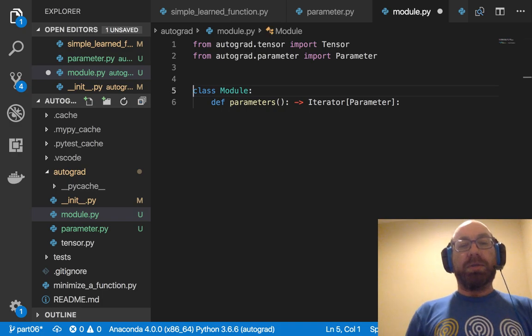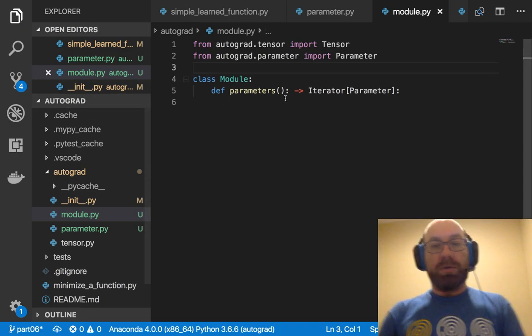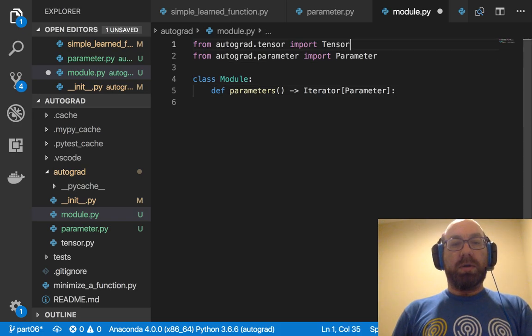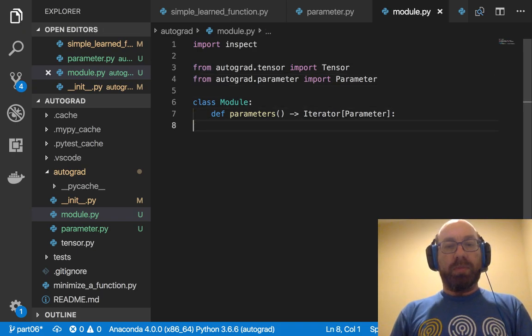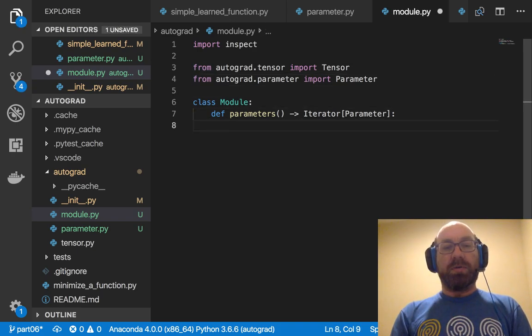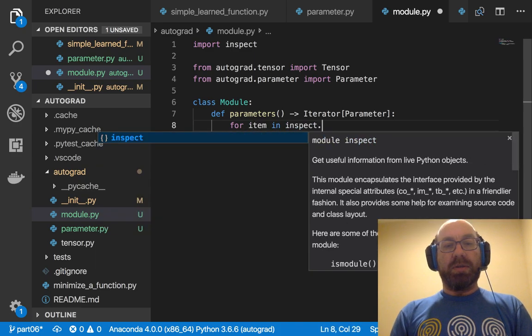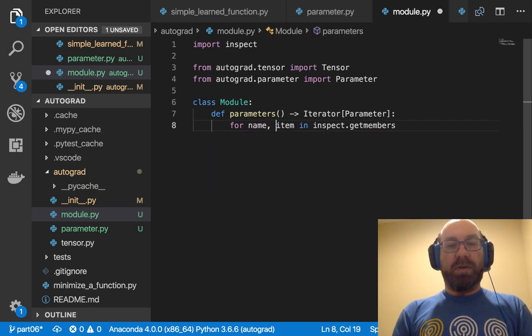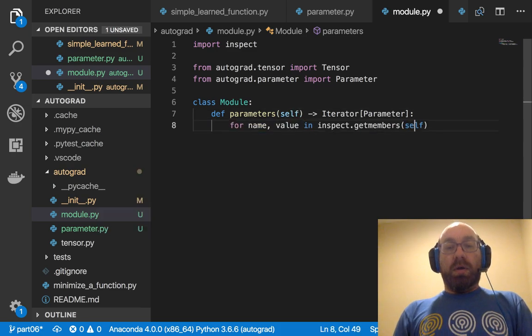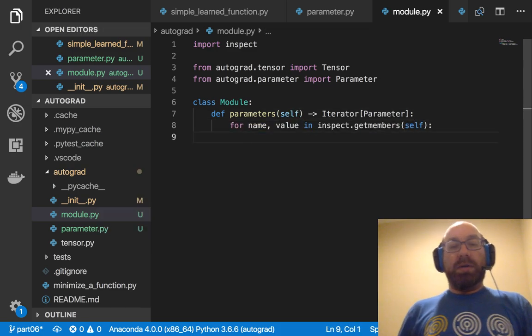So this is going to be another reason to use parameters, is that we're going to do this, and I'm going to use my friend the inspect module, and so I want to get all the parameters in the module. So for name, value in inspect.getmembers(self).